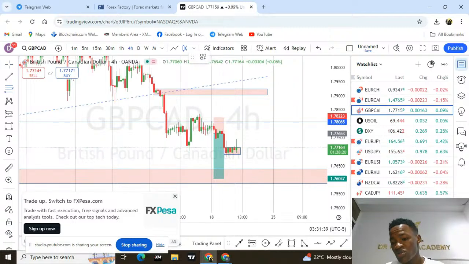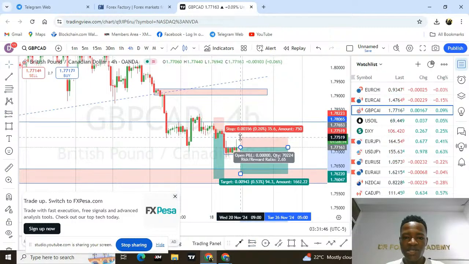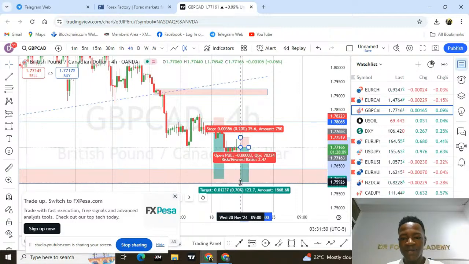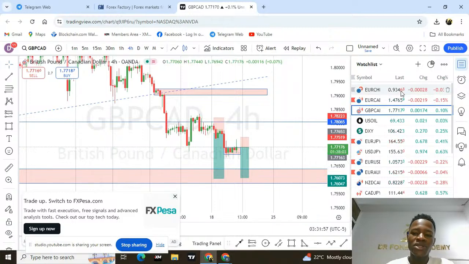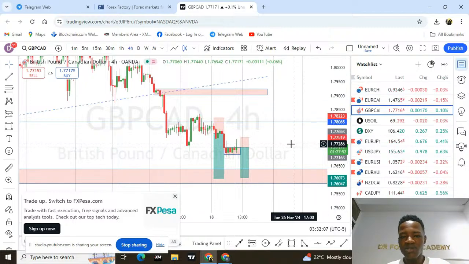So on Wednesday, you don't find me going back to doing long-term analysis, which is starting analysis on a high time frame, because we have been analyzing this market since Monday, and we clearly have a bias of the overall trend of this market. We clearly know where the market is heading. We clearly know EuroCAD is bearish. We clearly know GBP CAD is bearish. We clearly know what the JPYs or the other pairs are doing. So what normally happens is keep on following this live analysis so you can always be aware of what is happening in the market.